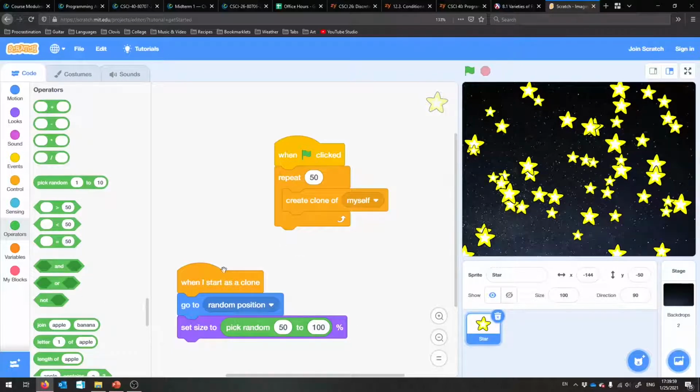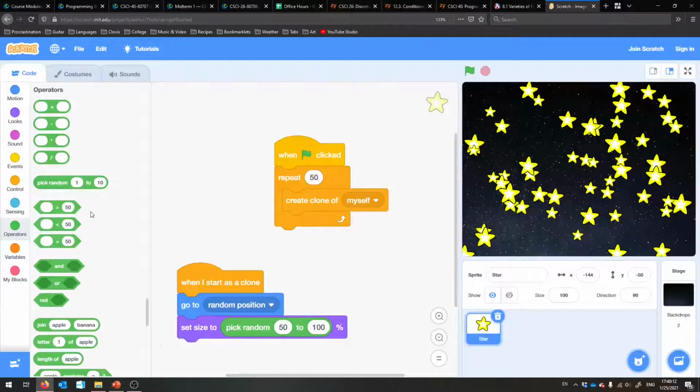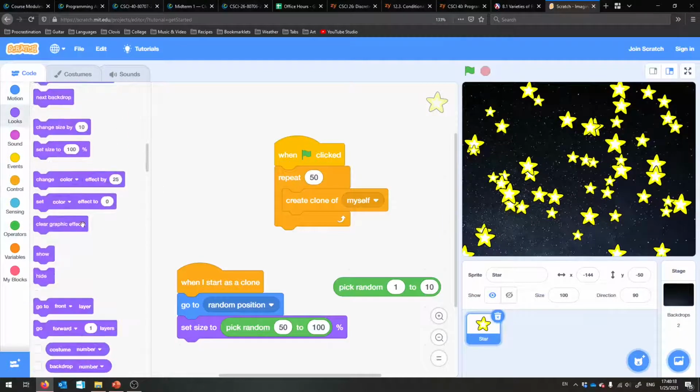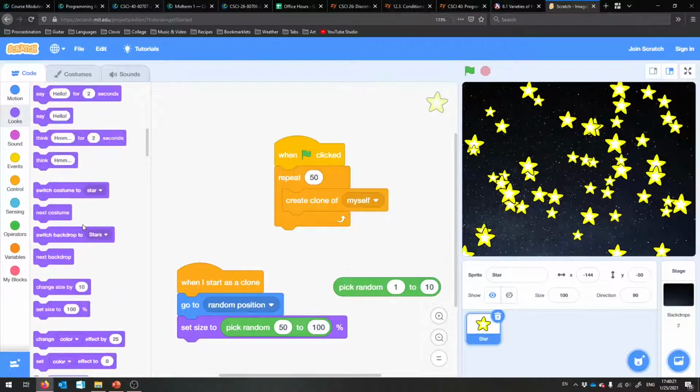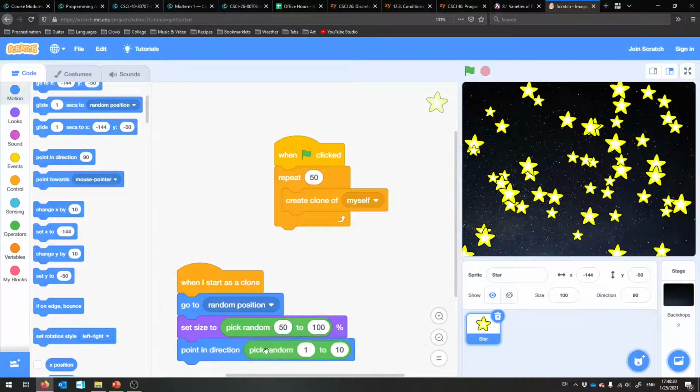Okay. Next, let's see, we can have them have random sizes and rotations. Yeah, why not? Bam, we'll need another random thing. How do we give them a different rotation? Where can we set the direction to? Point in direction. Yes, yes, yes. They can say, please point in direction. Well, I don't know. Between 0 and 360, yeah? Or 1 and 360, because 360 is 0. So I get a random value for direction now, a random angle value.